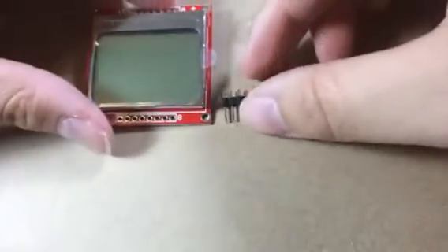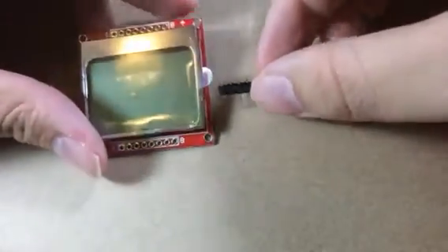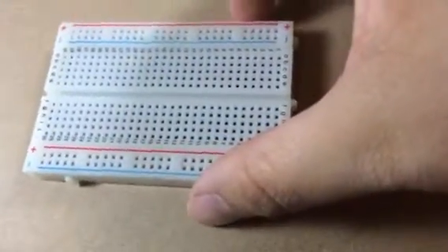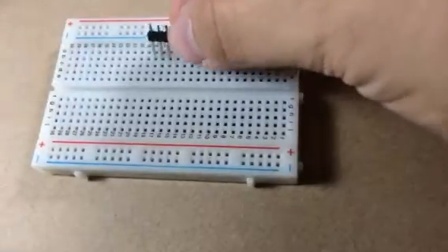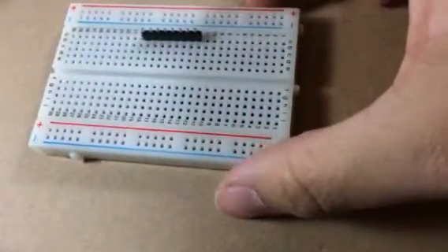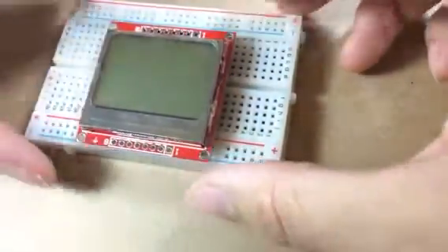The best way to get your pins into the screen without it being extremely crooked is to borrow a breadboard, since this will be going into a breadboard anyway. Take your pins and put them down into the breadboard, side down first. Then take your screen and decide where you want to solder it. Since I tend to do it on the skinny side, I'll place it there. You'll get a pretty even result — there'll be a slight dip, but at least you know the pins are in straight.